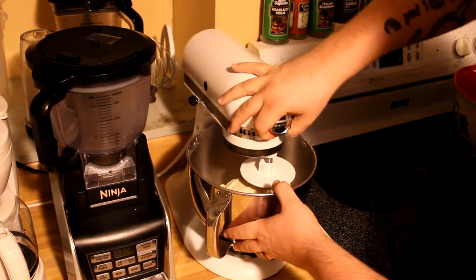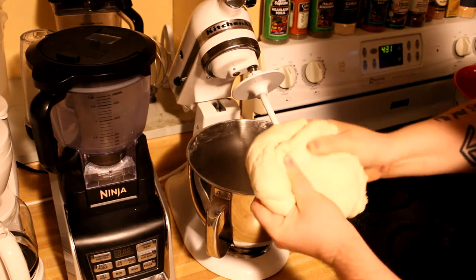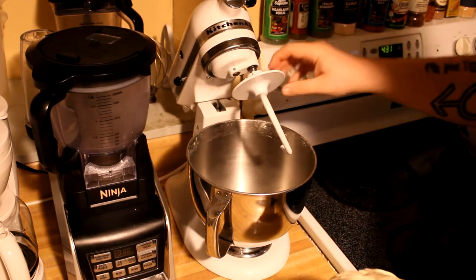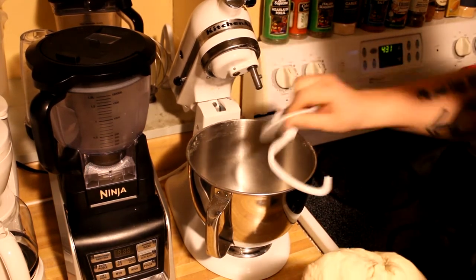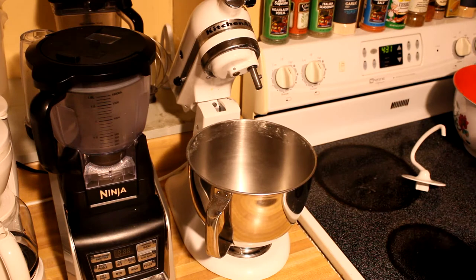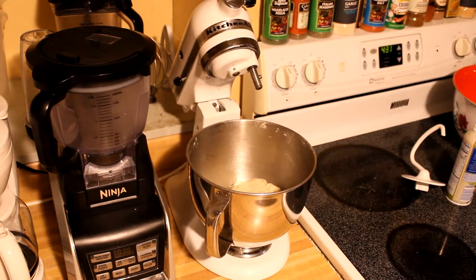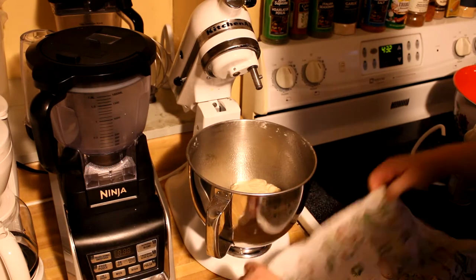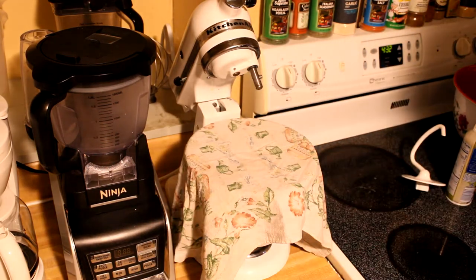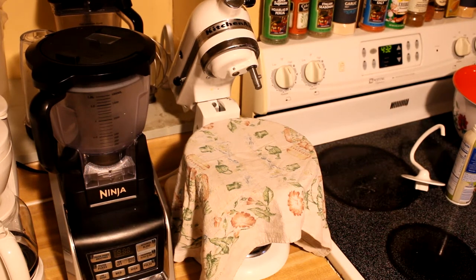All right, that looks like what we're looking for, folks. Oh yeah, nice smooth, soft dough. Look at that, nice and elastic. Looking real good. Now I'm going to take our hook off of here. Take a little bit of that spray right there. I'm going to drop the dough right back down inside of it. I'm going to place this clean dish towel right over top of it like that. We're going to let that rest, let the dough rise for a good bit. And once that's done rising, we'll be back and we'll make us some pretzel dogs.